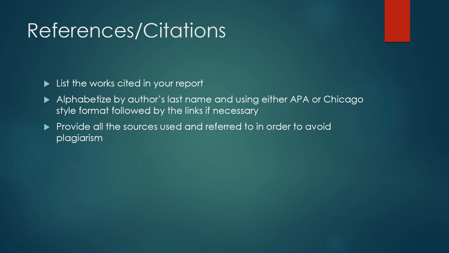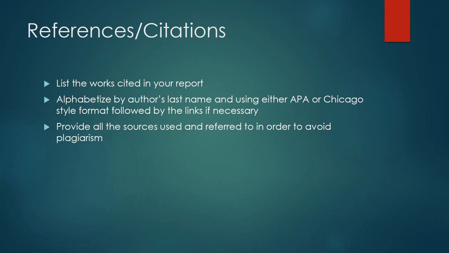No problem. So finally, you have to have the references and citation sections. It's the list of works you cited in your report. When you are looking at articles and journals on the topic, and if you want to understand how the wavelengths work, how the growth rates work, what the factors and variables are that affect it, you need to go through a lot of research, and you should make sure that you list them all. Otherwise, it's going to be considered plagiarism, which is not a good thing, because then you get suspended and you go through all these other processes.